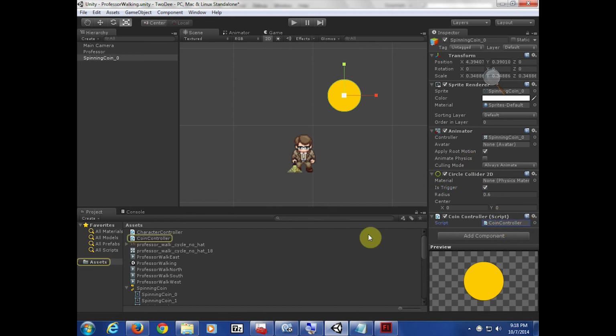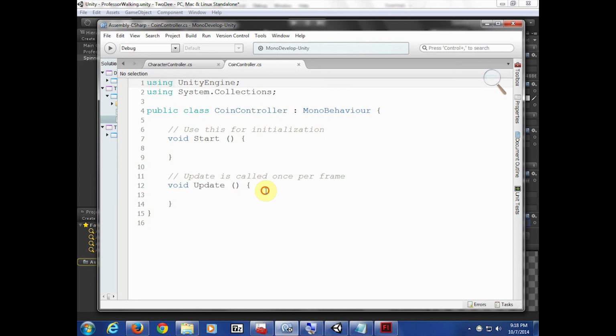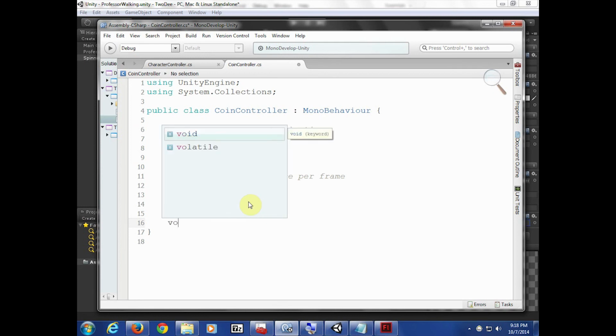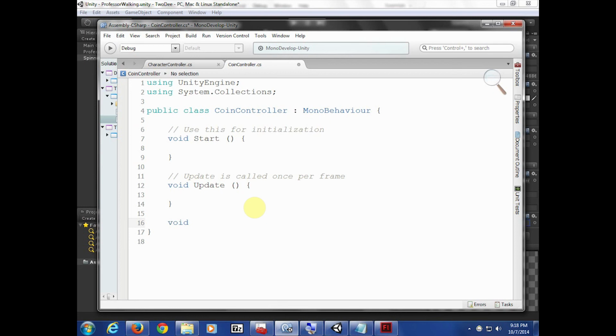So if I want to make this guy collect the coin, now here's another trick. Remember, 2D, everything is 2D. The function names are different. So I'll say void OnTriggerEnter. Okay, that's for 3D, but this is 2D.